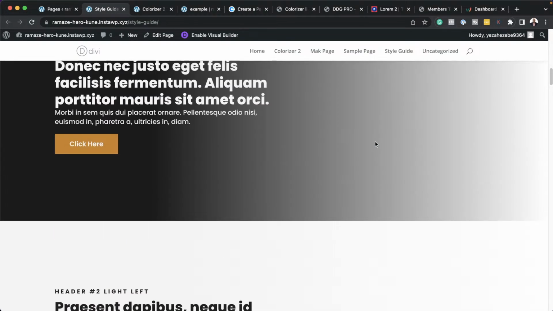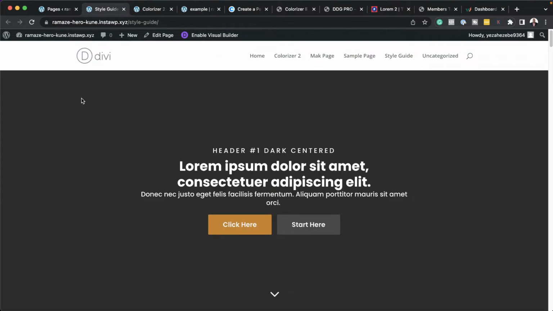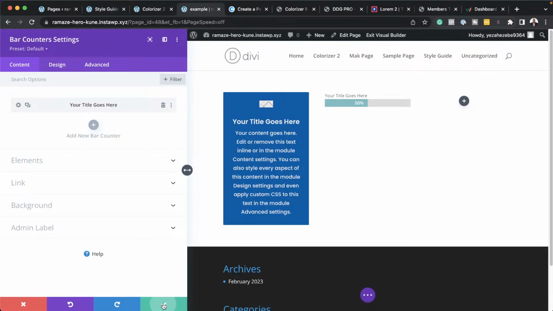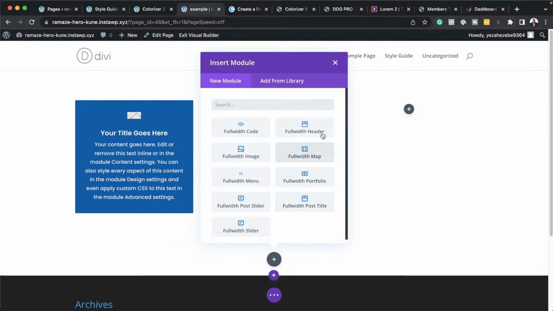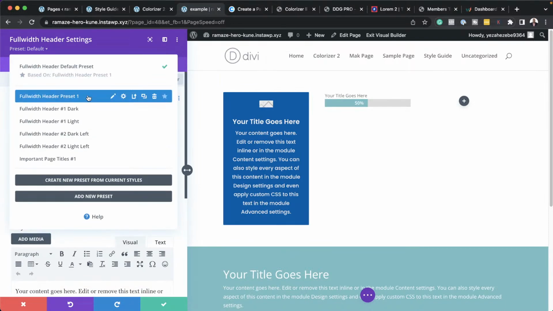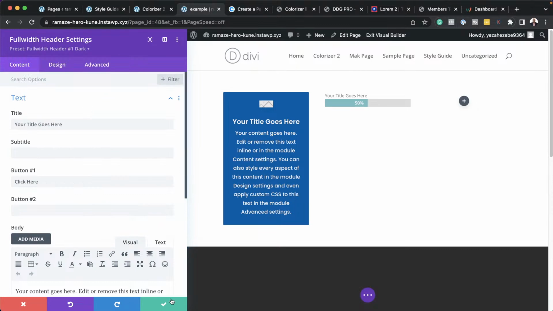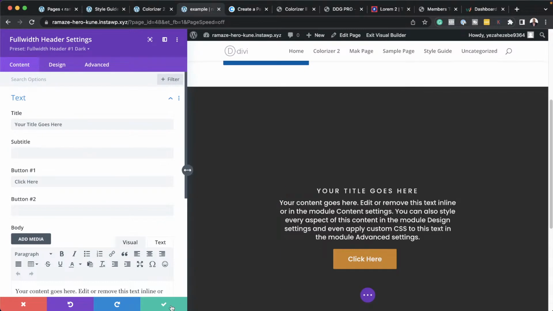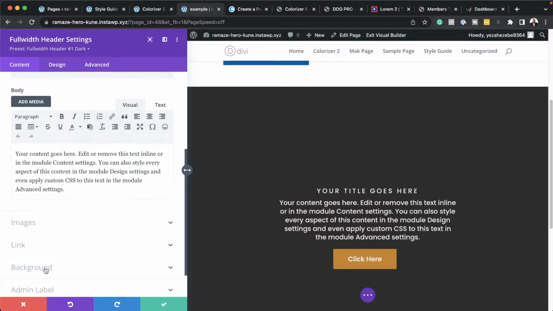Okay, so let's build something now using our colors. Let's say this main heading here is going to be part of our design. Let's do that. Full width header, and we are going to go with our first style. For this, I am going to use my branding color.